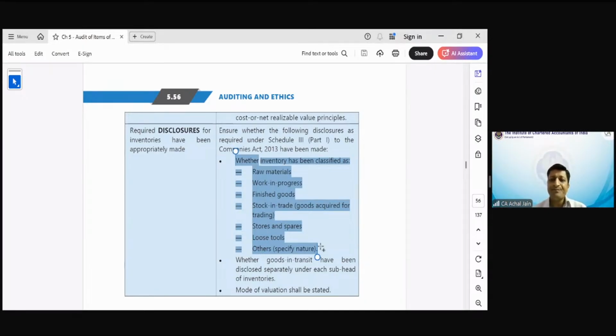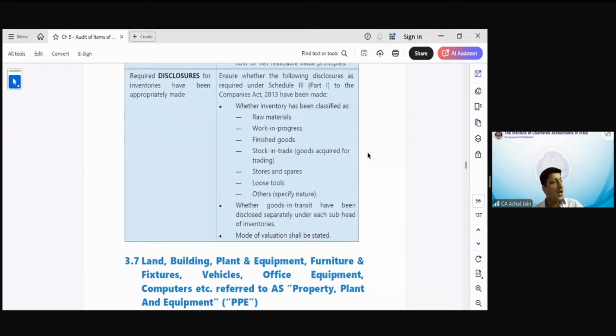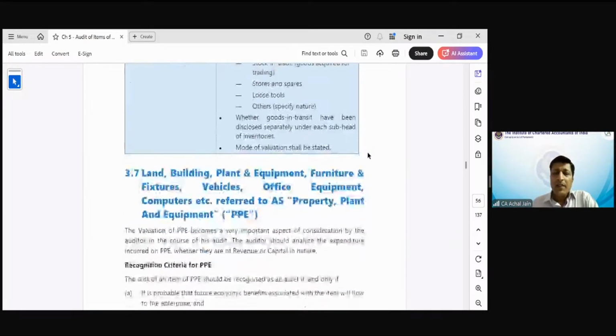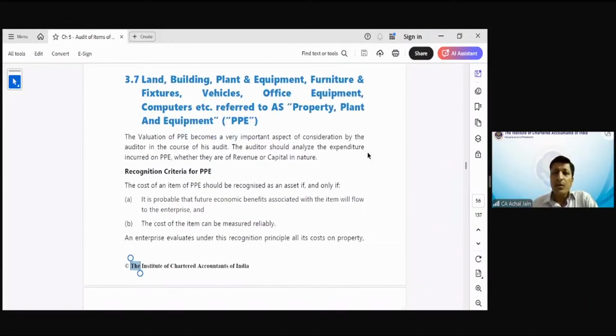Okay, clear? So with this, we are through on the audit of inventory and some of the procedures attached to that, and will now be moving on to the next item, which is PPE. Very interesting and very, very simple, in fact, because I'm sure everybody understands the accounting requirements. There are a lot of accounting challenges in respect of PPE, so we'll talk about that. But before that, we can just look at your questions.